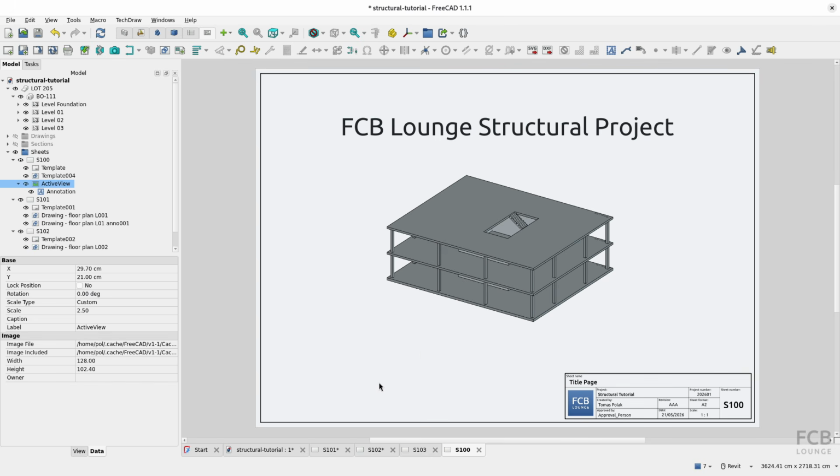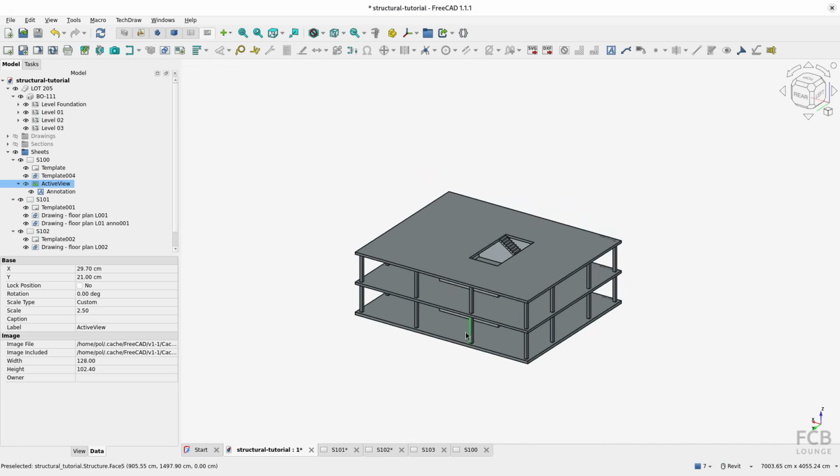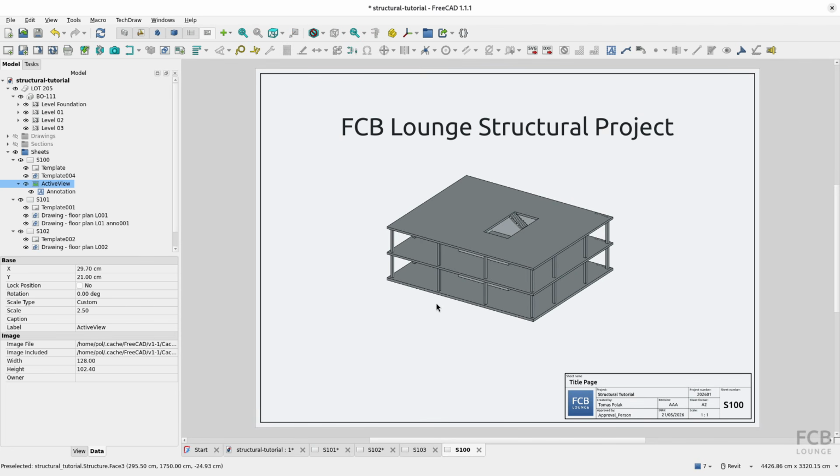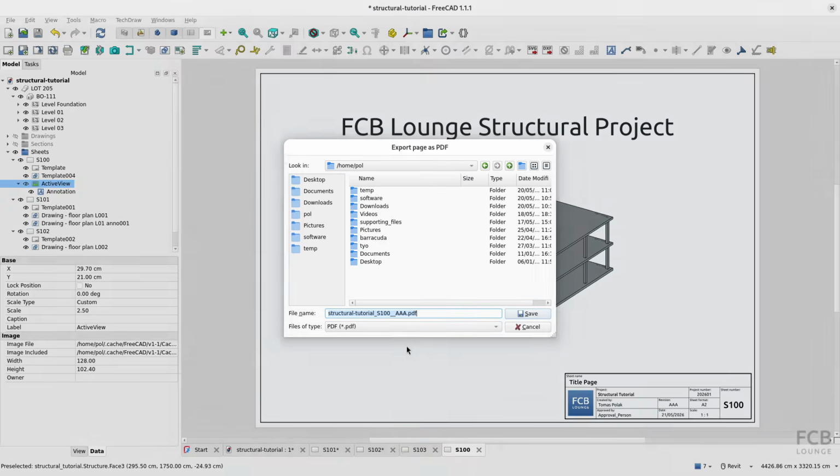So now our project is complete as a FreeCAD file, but of course we want to export it to communicate our design intents with the outside world or with the construction company. So first, to create PDFs or prints from the TechDraw pages, I can right-click the page and use the Export PDF tool.